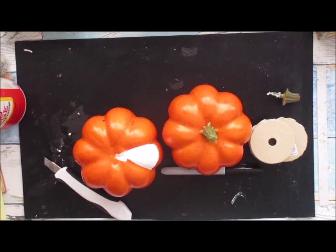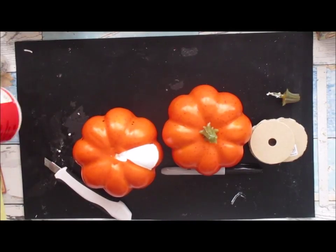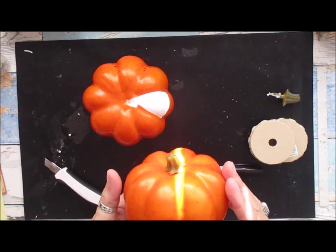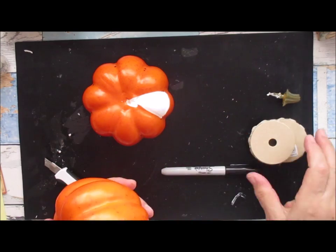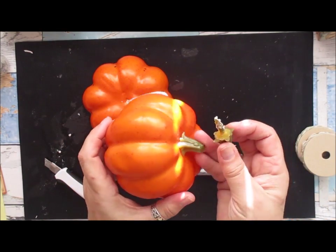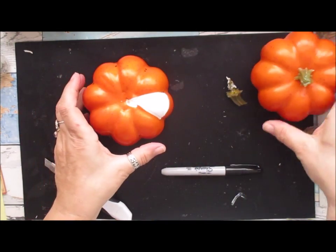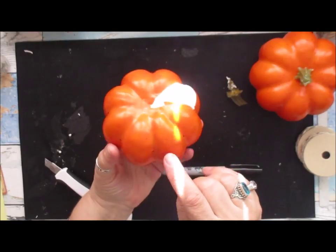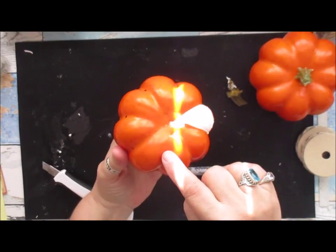Right everyone, I hope you can see what I'm going to be doing today. I've got a couple of these pumpkins that we sold Halloween last year, and what I've done is I've taken the stalk out. You just pull it out. I've marked off where I want to cut this top section off.